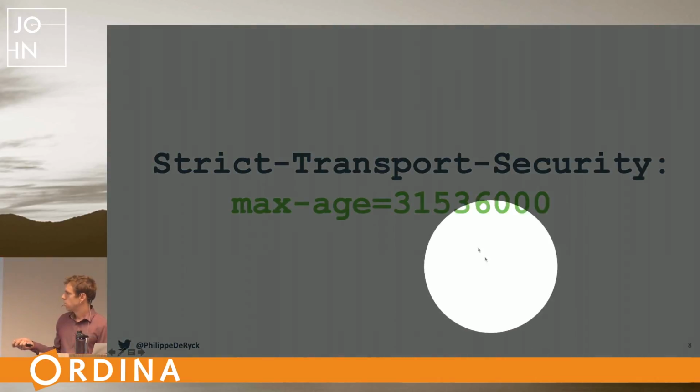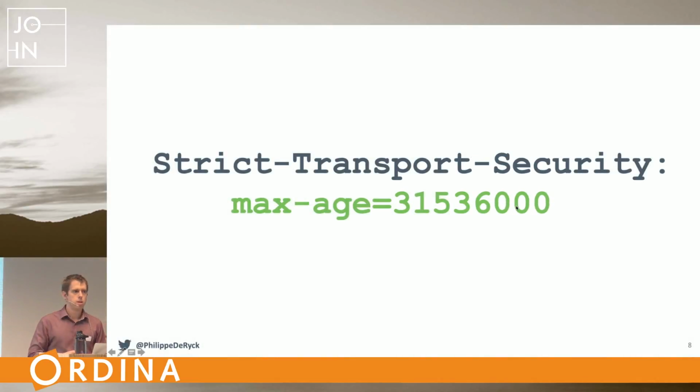Side note, a year sounds long enough for most websites. It probably is. It kind of depends on the use case. One very good example is the Tax on Web website, which we all use once a year to file our taxes. If you are a week later this year and the policy has expired, then the browser will try HTTP by default again. So if you're building that website, you probably want to use a year and a half as the max age instead of a year.